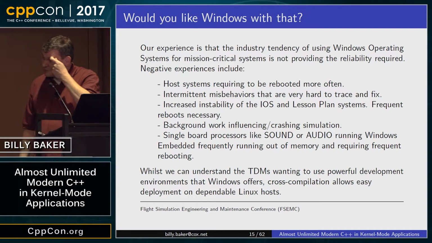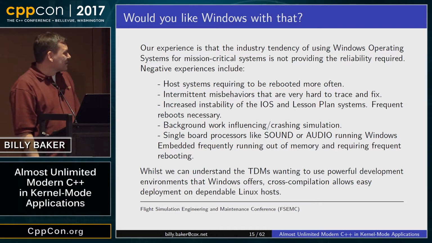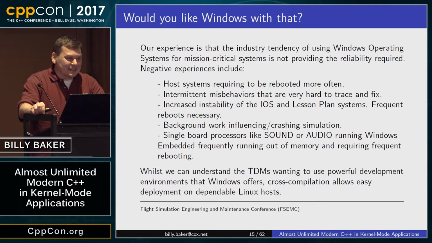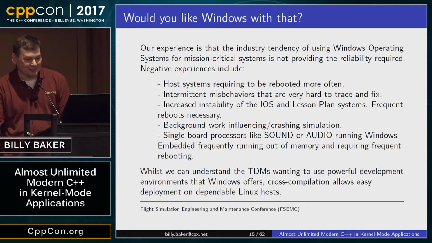Now, a couple of weeks ago, there was this conference, and one of the consumers of flight simulators didn't have some very good things to say about the products they've been receiving, to the point where they really do not want a Windows product anymore, whether it had an InTime extension or an RTX extension. And some of these things that they list here are not even real-time related. iOS here is an instructor operating station, not the Mac operating system. Pure Windows application, they're saying that they hate their product, basically.